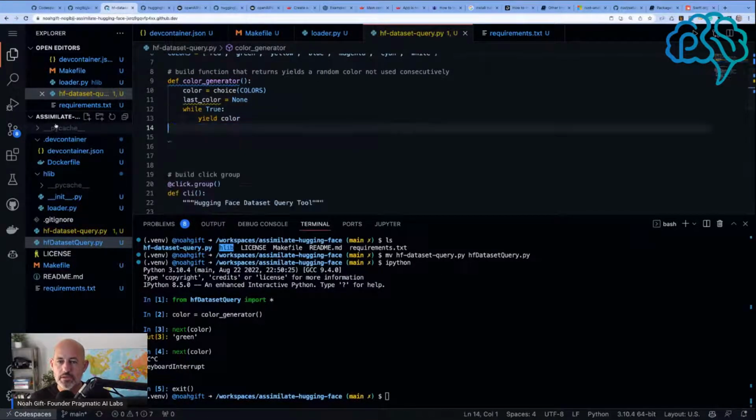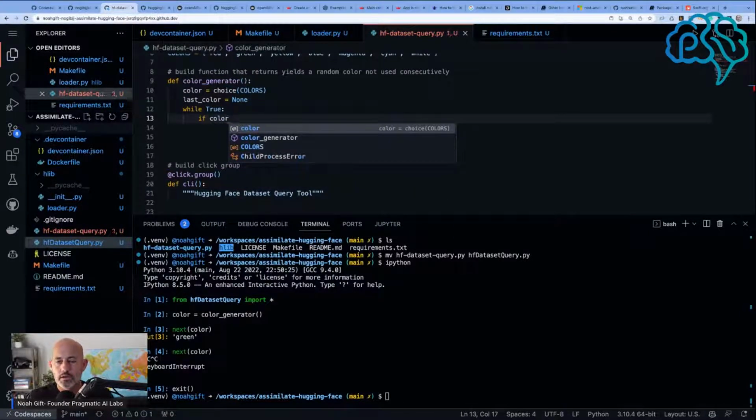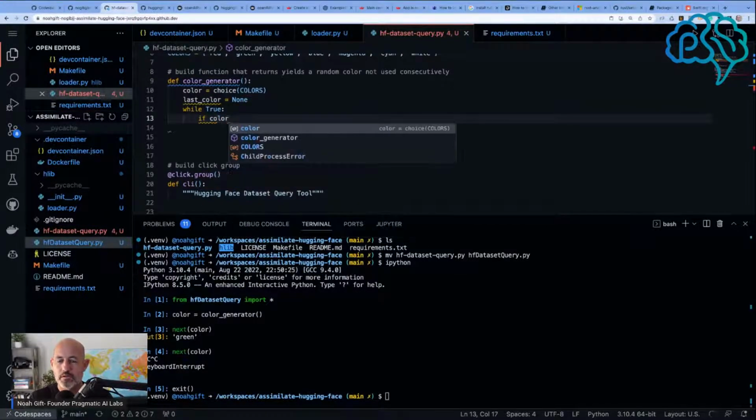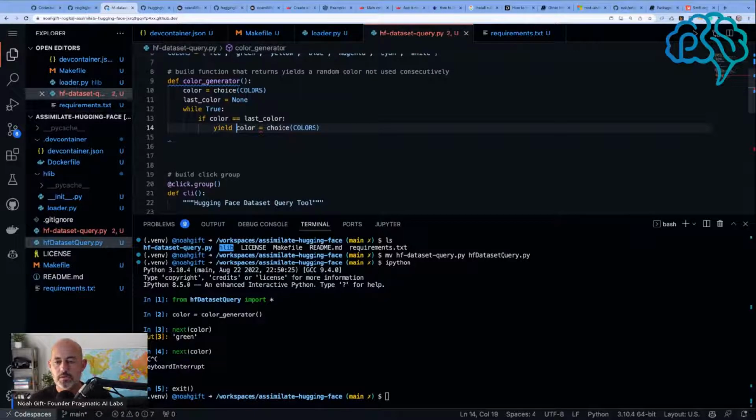Say is basically if color, or we would say color, if color is equal to last color, then new color, then yield, or we could just say the color is equal to that.